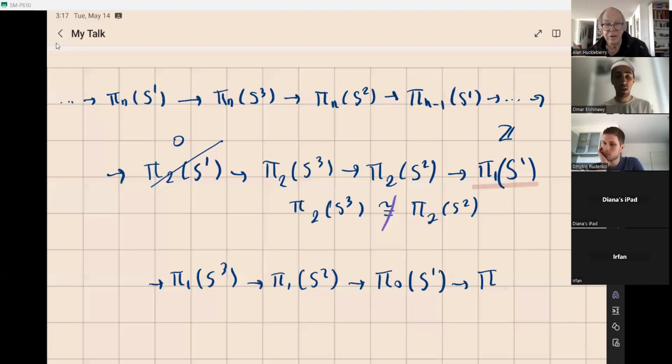That is a good remark. This is really important to highlight. The sequence is exact in the sense that I cannot say isomorphisms. The function that makes this map, call it f, is exact such that the image of this map is equal to the kernel of the next map. Of course, you get pi 0 of S3, and then you get a 0. In the end, there's always a 0.